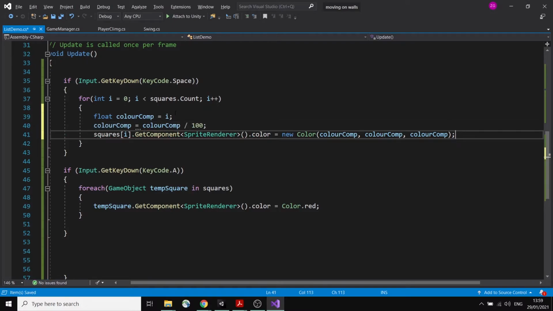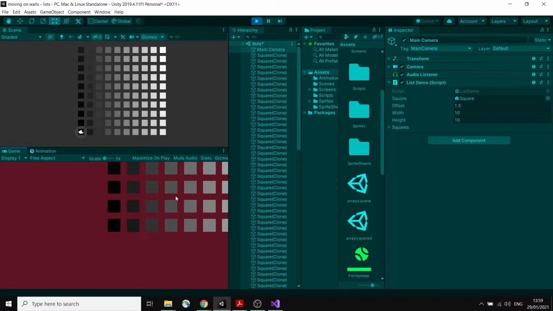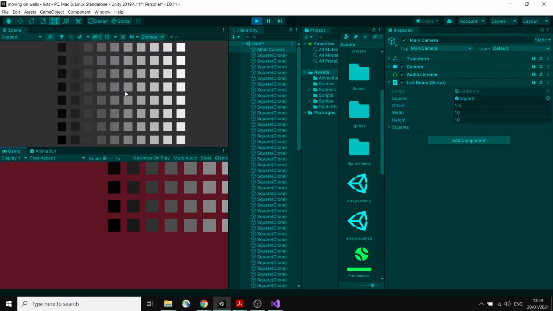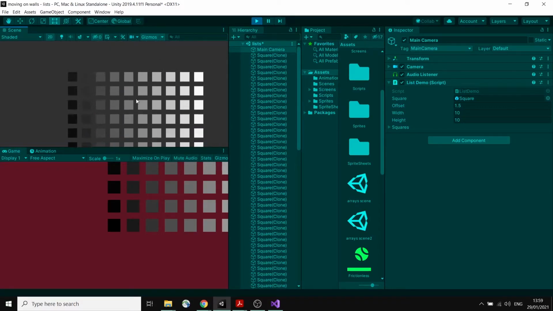Let's see what happens, because I want more of a gradient, like different colors inside of here. Okay, so I have created a gradient just based on their I values.